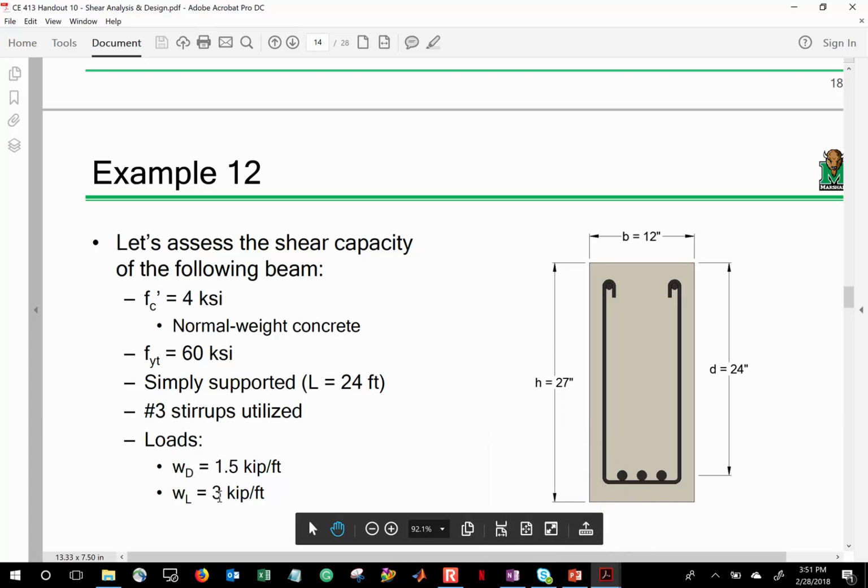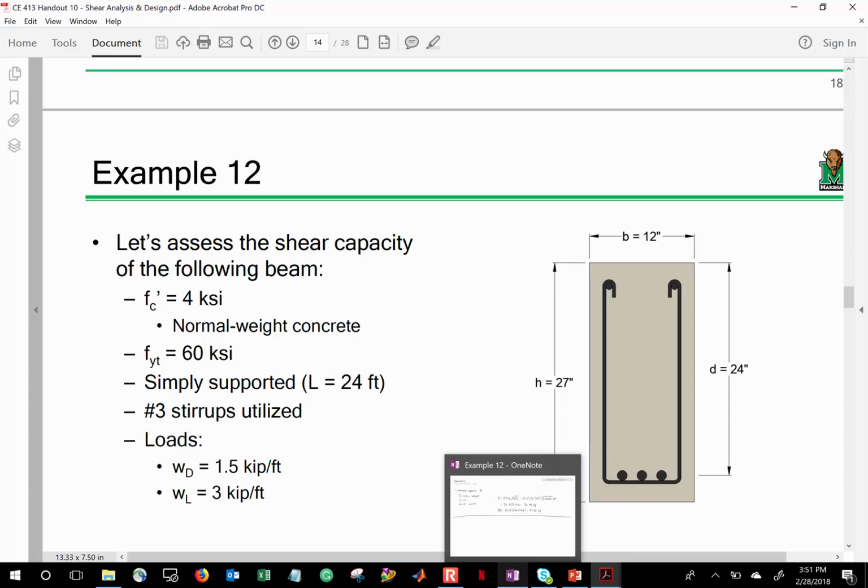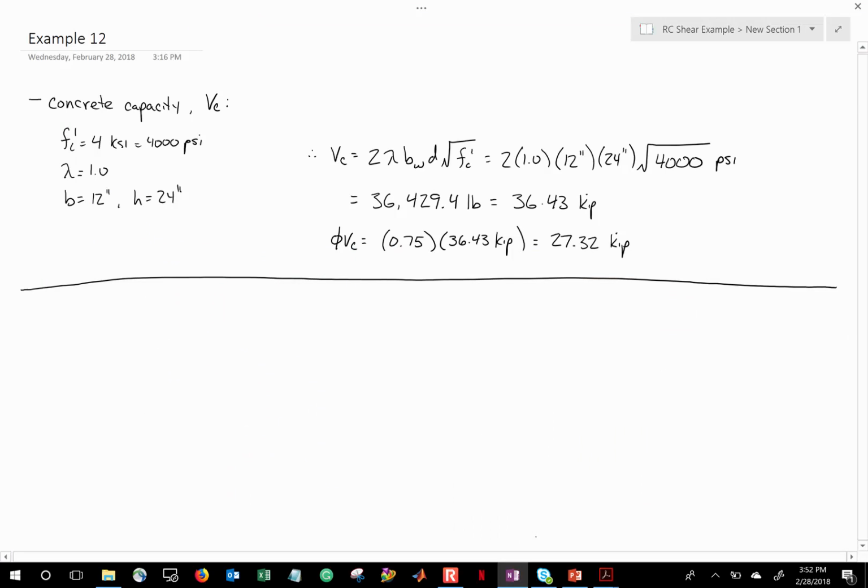So we won't have to worry about that. Now I'm going to say it's unconservative. I'm going to just go ahead and assume, just for simplicity in this calculation, that the dead load includes the beam self-weight. That might not be accurate. And if you're unsure, obviously go through and calculate that self-weight and add it just to be sure. But it's not really going to matter in terms of the comparison I'm going to make. So let's just take a second here and let's look at factored loads.